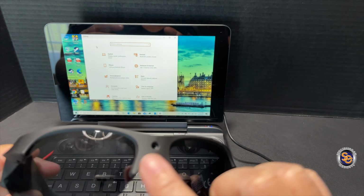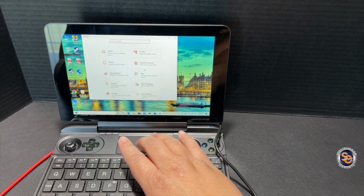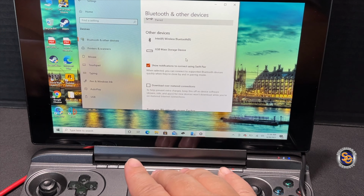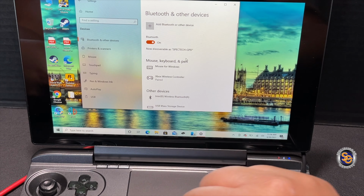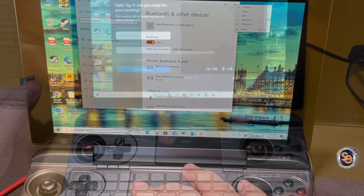The next thing that I tested out was to see if these sunglasses could be used as a webcam. So what I did was go to settings to see if it came up as a device that could be used. Unfortunately, these glasses will not be able to be used as a webcam.